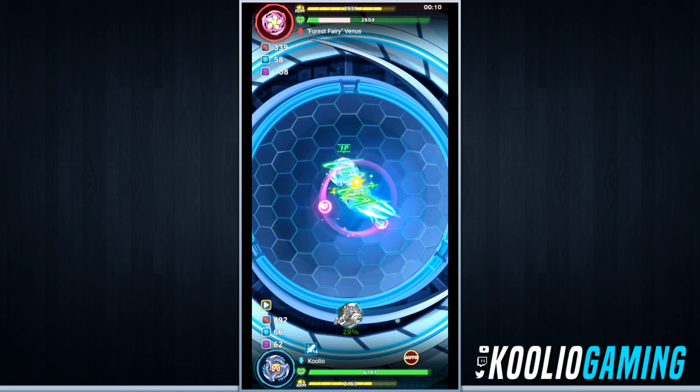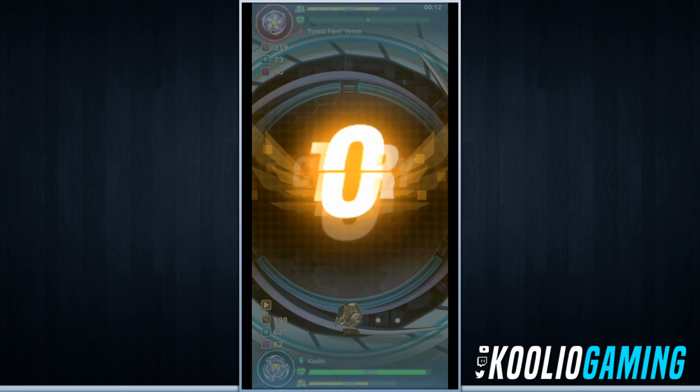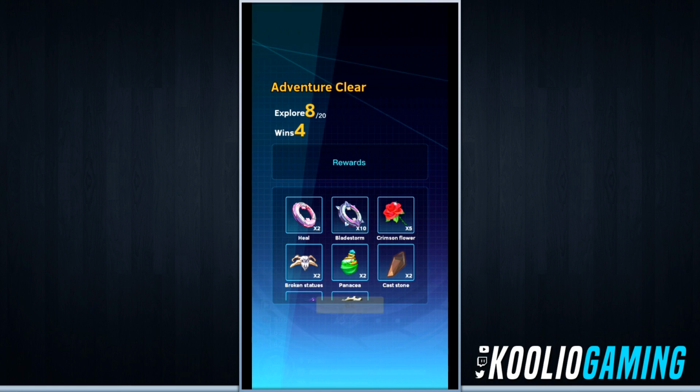Now with his special ability, I believe when it hits the enemy, it actually deals a couple of claw swipes at them and does damage to them. Victory is ours. And then we get a couple of things right there. So that's kind of like the main story mode in this game.